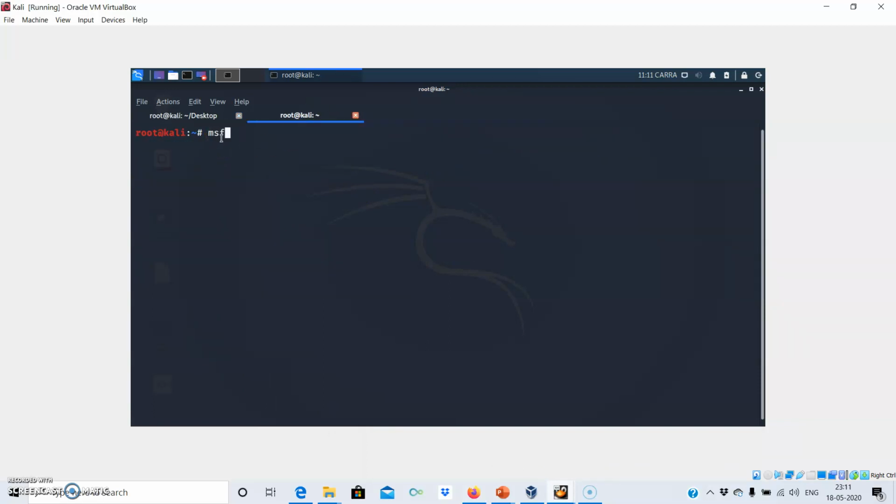To start the database also, write msfdb init. This will initiate the Metasploit framework. The database is already started, it appears to be already configured. At times, if you are using the Metasploit framework for the first time, then you always have to start with msfdb init, that is initiate.